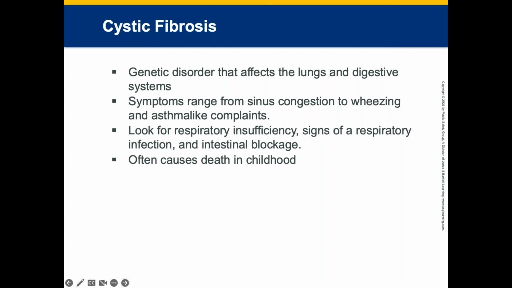So symptoms range from sinus congestion to wheezing and asthma-like complaints. So look for respiratory insufficiency, signs of respiratory infection, and also intestinal blockage. Often causes death in childhood because of the chronic pneumonia that ends up killing these patients because they're so susceptible for infection to the lungs because of all that mucus buildup. Remember, it's also because the sodium levels are different.